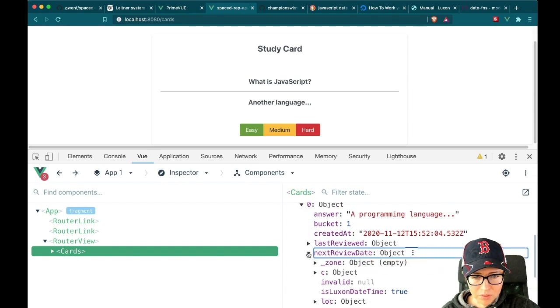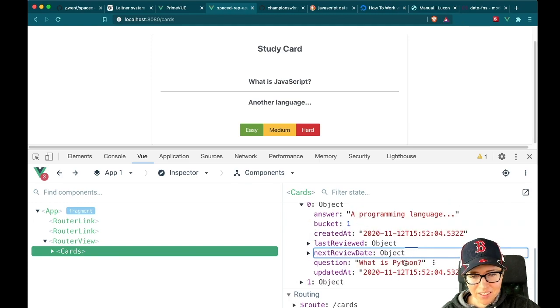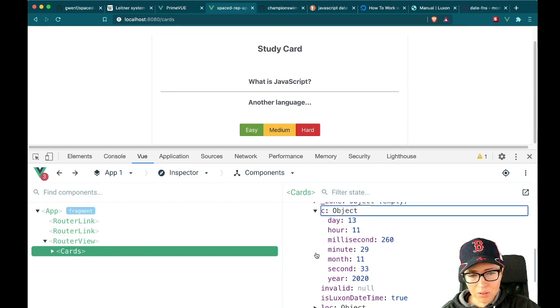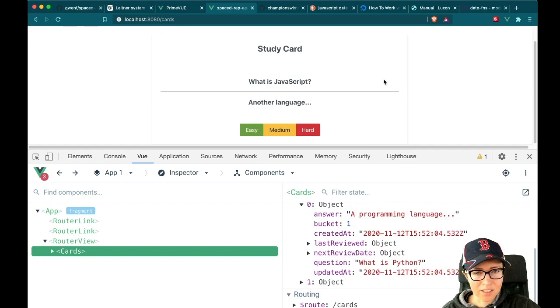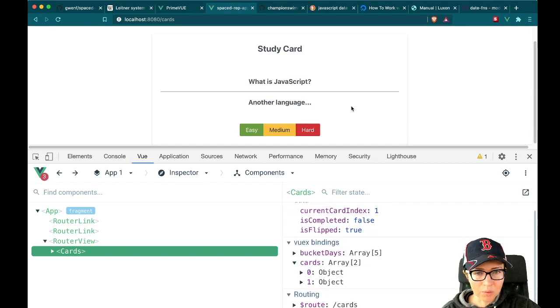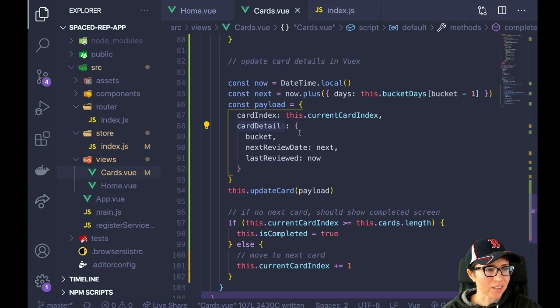Luxon created this whole date object for me. Okay. That's not what I want. I just want the date. Why is it creating a date? Maybe you're right. Maybe it isn't the best thing to use. I'll have to look at these date objects now. Oh, cool. So it does have, you know, day, hour, all that stuff, but now it doesn't match Date.now, so I don't know. I'll have to figure that out. But anyway, that worked.